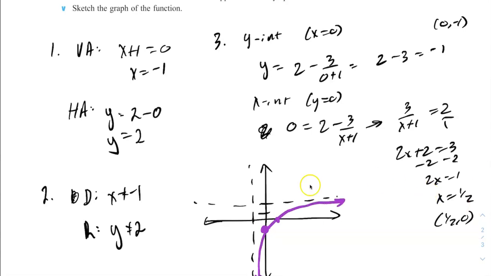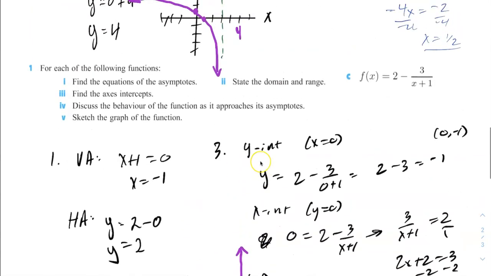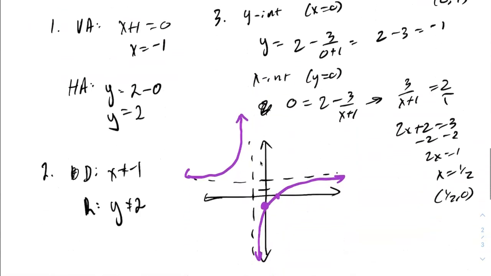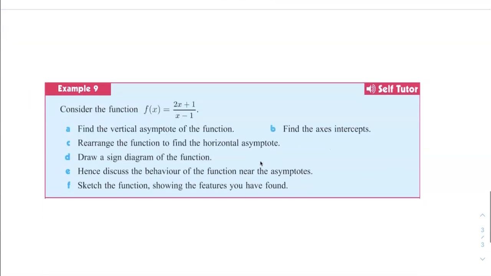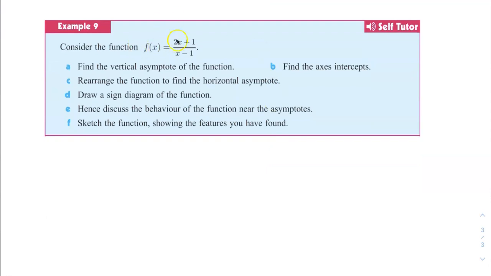And then if it's down here, it should be up here since it's a basic rational function. Well, if you want to check that, you put it in your calculator, or you can plug in a point. Plug in a point like -5 and see what you get. But there's that problem.